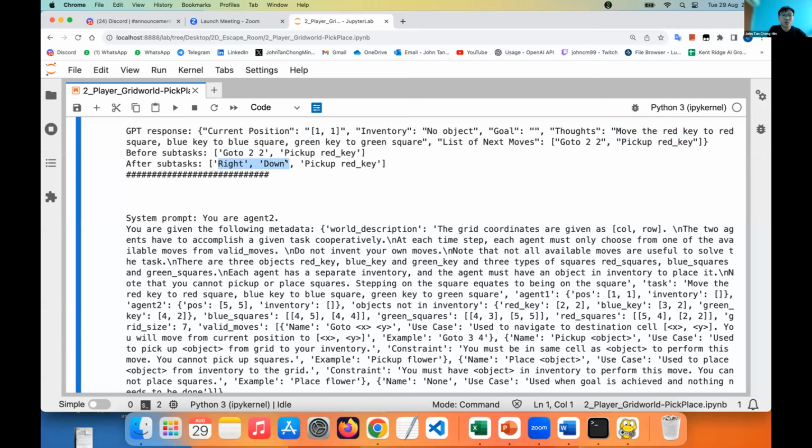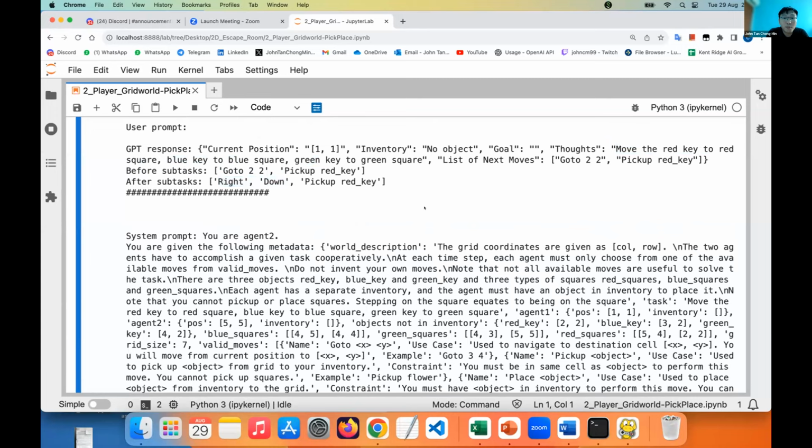Yeah, so you can see things start to get a bit more complex here. This is something that is not really done in Voyager. Voyager uses compositionality of the skill library, where you have more and more skills for more complex tasks. Right now, what I'm saying is that we should have different levels of actions at different hierarchies and then plan at the right level. Conditioned on the top level planner, you split your things into subtasks and then even sub-subtasks at the bottom. Overall, what you execute at the bottom are the sub-subtasks.